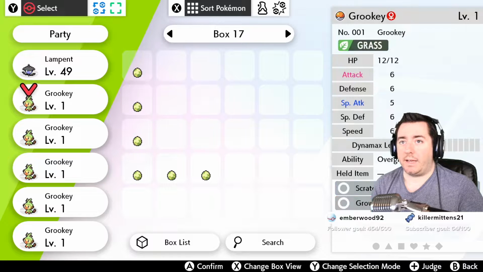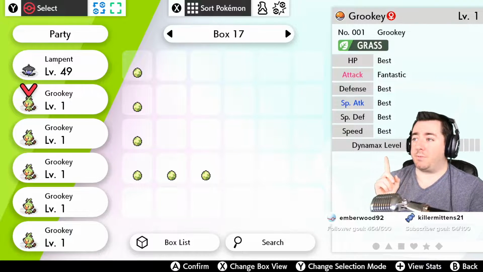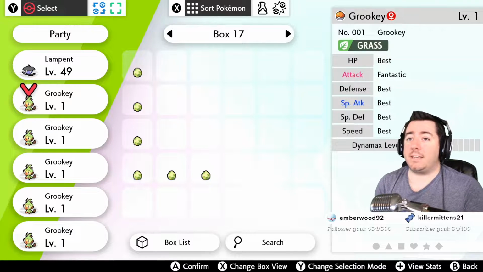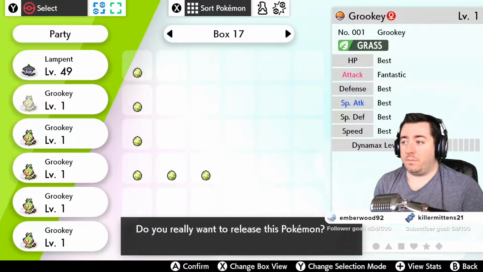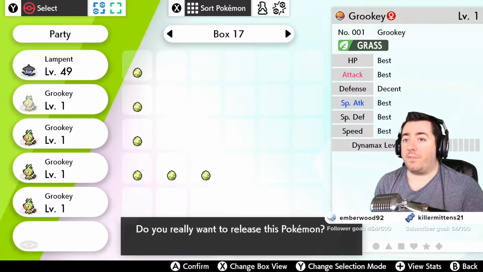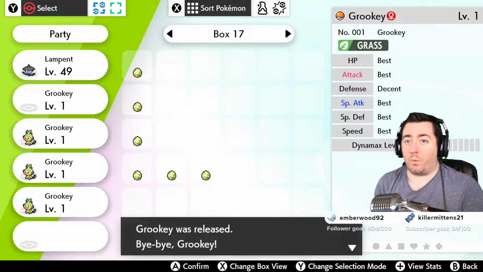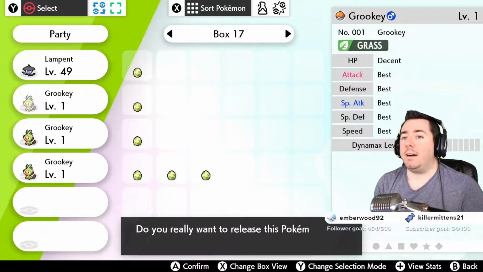So now we've hatched all of these Grookey, and we're going to look at how they came out. So this is a 5IV Grookey, but it's wrong. And it's almost perfect, because Fantastic is really good. But to me, when I'm IV breeding just a ton, I only hold on to the 5IV, what we call poppers, right? They're practically perfect in every way, named after Mary Poppins.